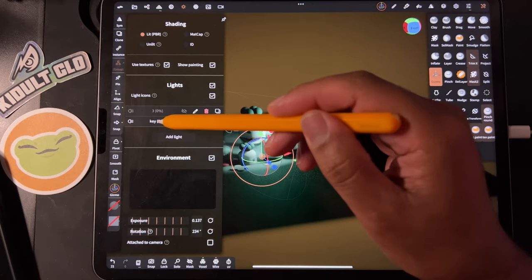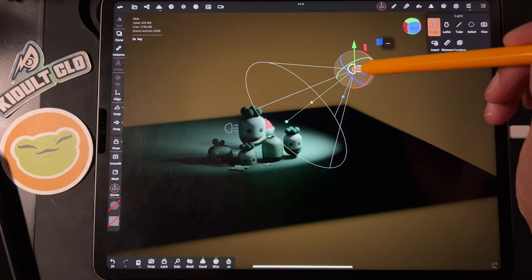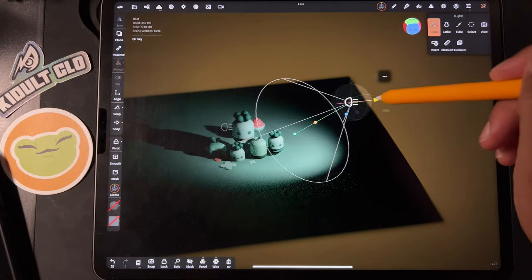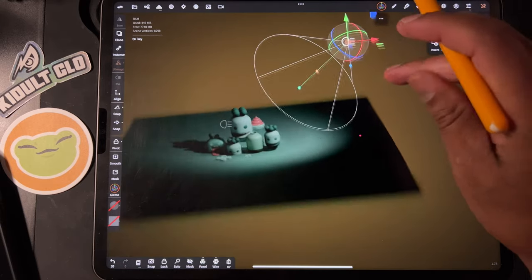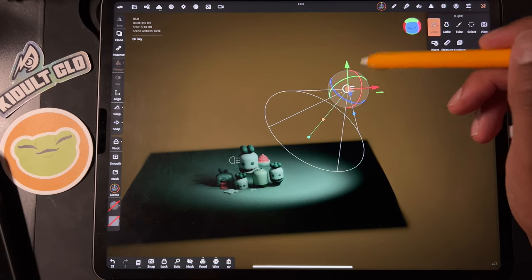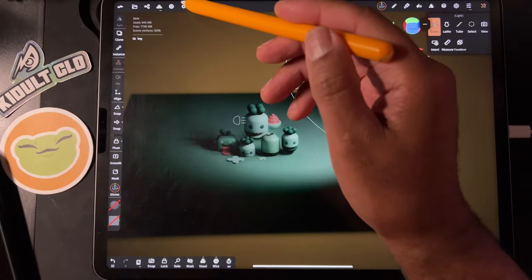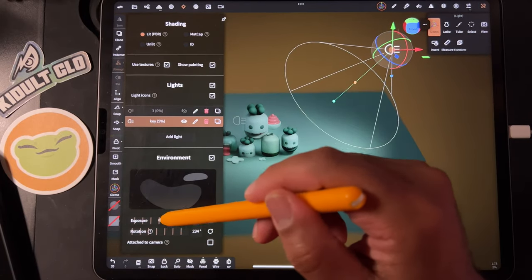Let's see if we can turn on lights. It's essentially the main light source lighting up the subject. So it would be something like this. You notice that it just lightens up this. This is all dark. But you can also offset that with the environment. Right now, my environment's very low, so you can sort of offset it.